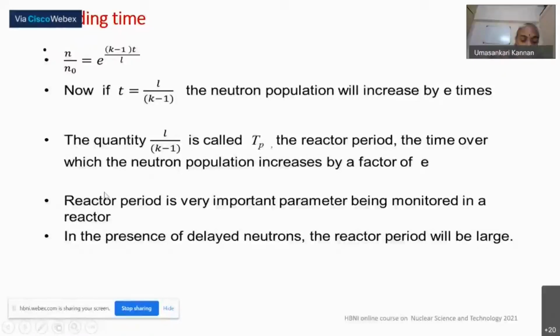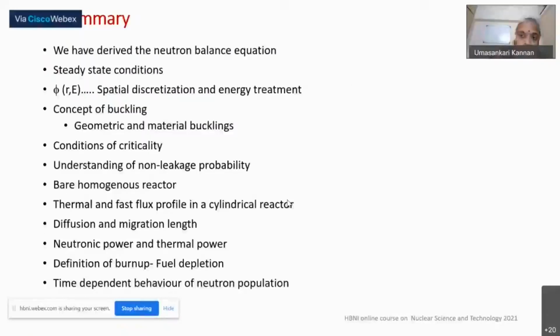In the control room, you will directly get the reactor period, and from the reactor period, we know whether the chain reaction is increasing or decreasing, and thereby how the control has to be initiated. In the presence of delayed neutrons, the reactor period will be large. About the time-dependent behavior, only this much I'm going to say, just to make you understand that there could be situations in the reactor which are a departure from criticality, where the chain reacting system is not balanced, and then your neutron population could increase.